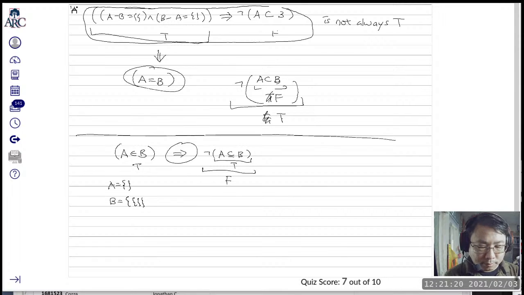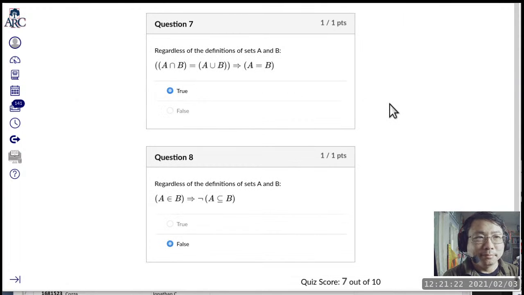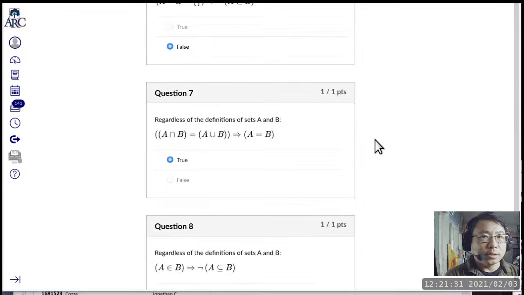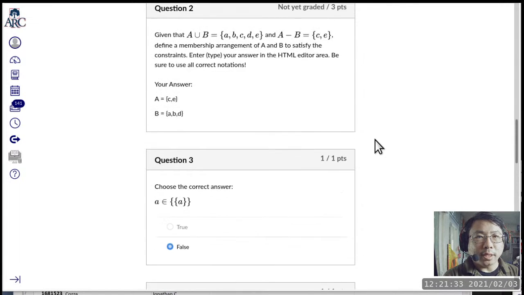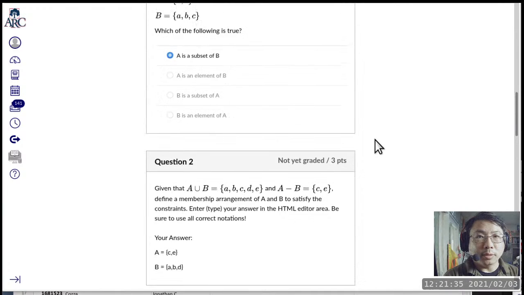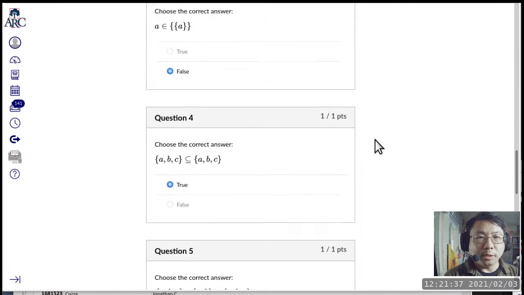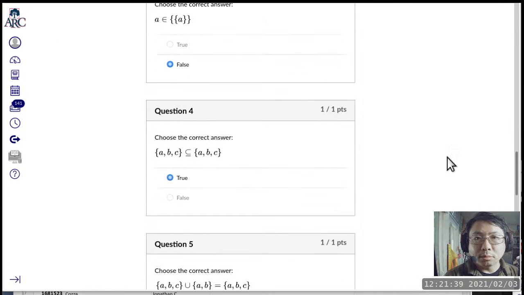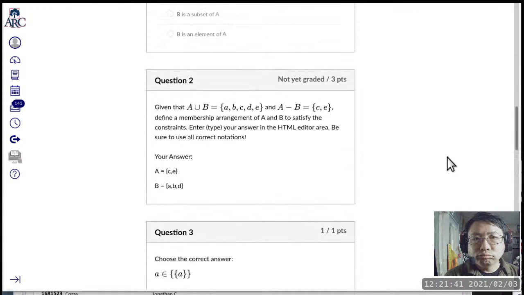Oh, okay, there we go. So I just verified all of these answers are correct, except for the one that I need to grade manually, which is question number 2.